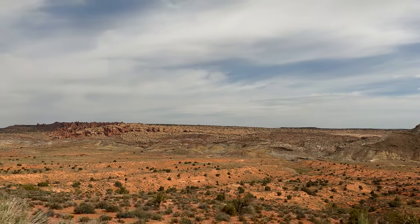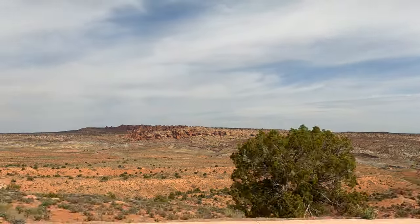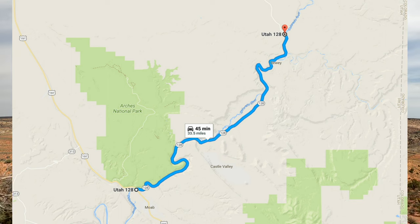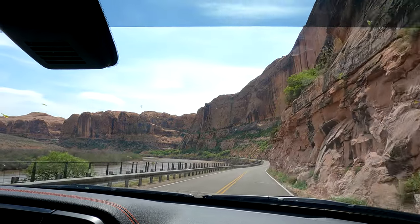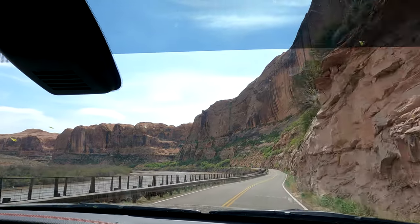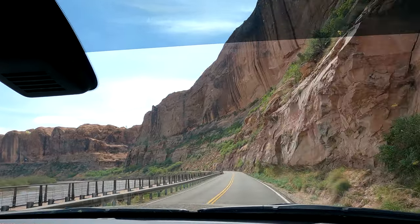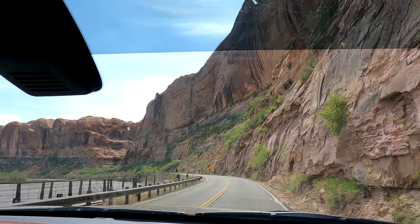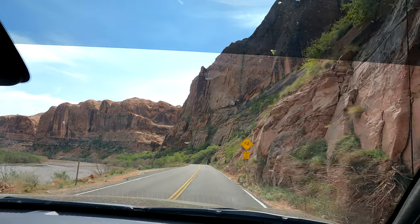So we are leaving Devil's Campground this morning, and we're gonna go down Utah's Highway 128, which meanders along the Colorado River. It's a scenic highway. Right outside Arches National Park is this campground called Goose Island Campground, and it is right on the Colorado River. And all the research that I did of this area, I never saw anything about this Goose Island Campground, so something that you might want to check out, but it's very close to the entrance of Arches and very close to Moab.